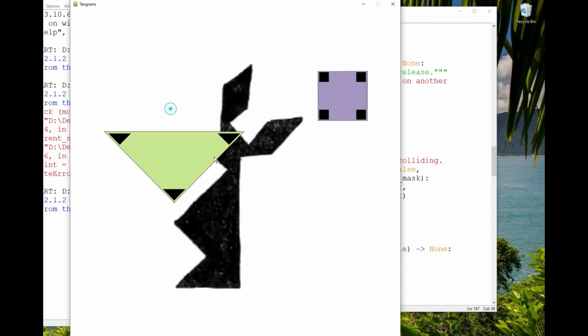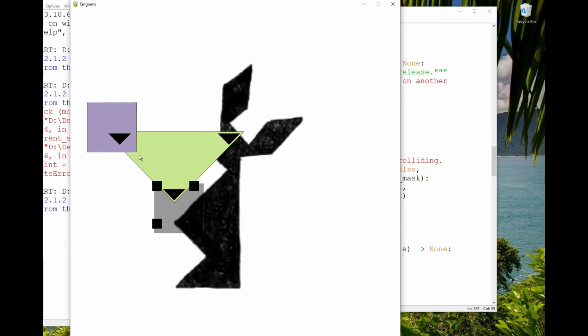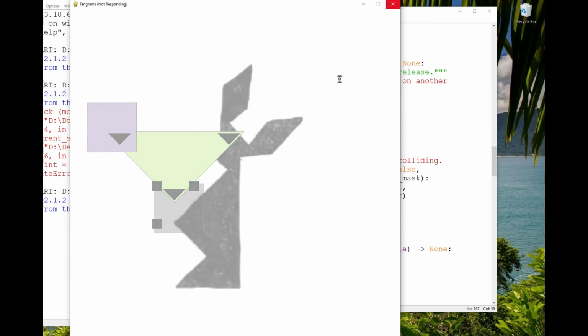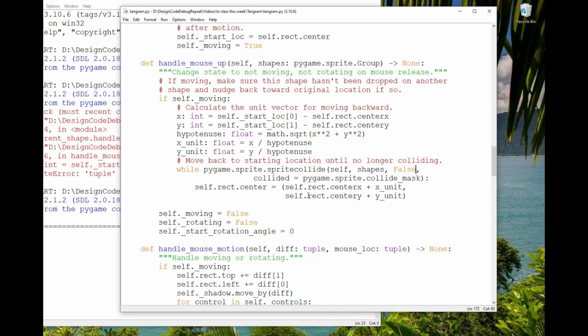So we're able to move without colliding on each other, and they go where they're supposed to go. Now what if we collide? Oh, I forgot to move its rotation controls back. Every time, our rotation controls and shadows are getting further away. Uh-oh, that time something's wrong. Okay, something went wrong there. That looks like an infinite loop here. I don't remember what direction I was moving it. It was close to the border, but I don't think that should make a difference. I'm not sure. So, what do we need to do?